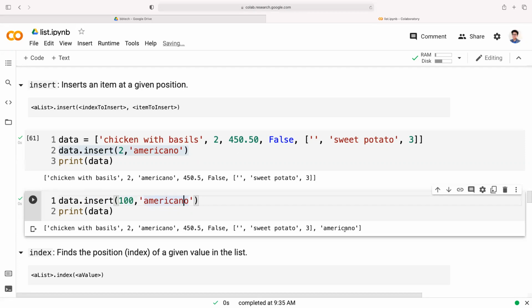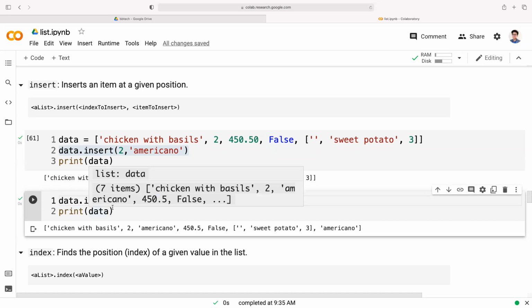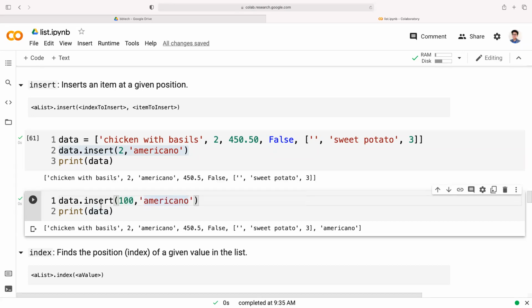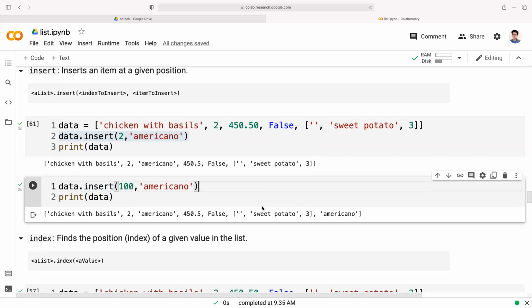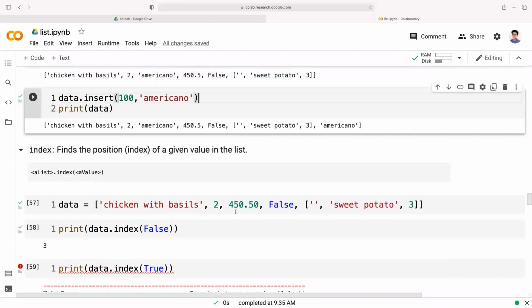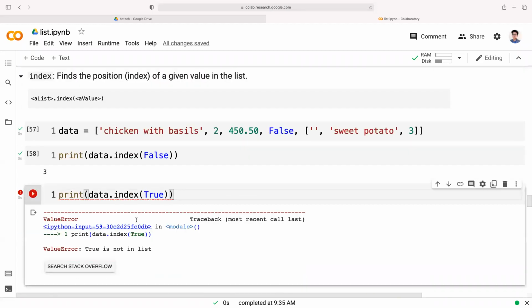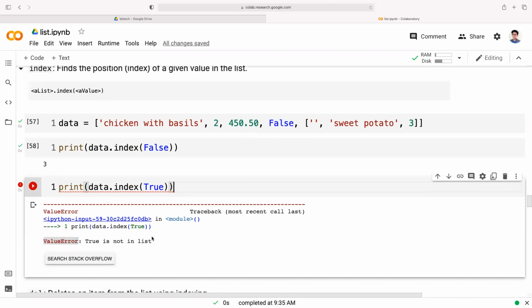This kind of thing we need to memorize, because a function is written by people, right? So they can do anything in the function. This is what they defined. And this is what they defined as well: instead of returning None or saying we cannot find a value, they raise an error if we cannot find that value.